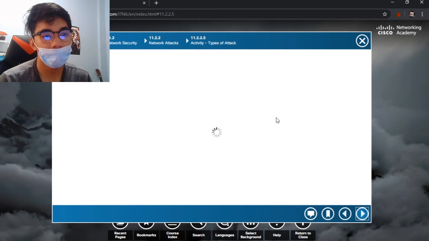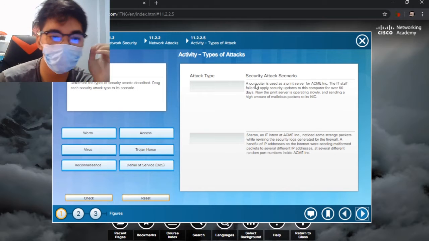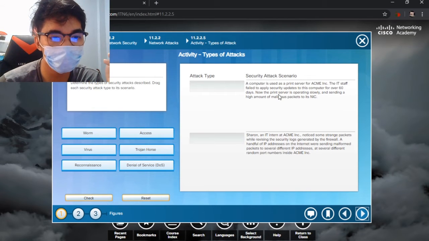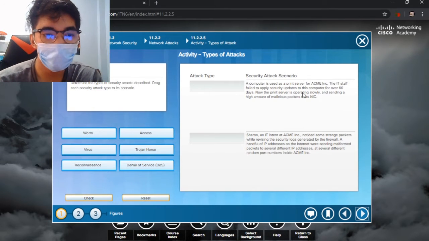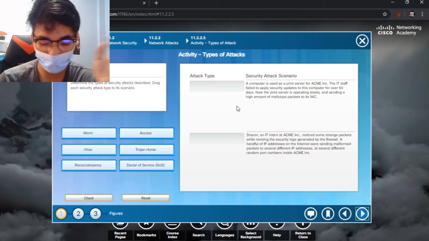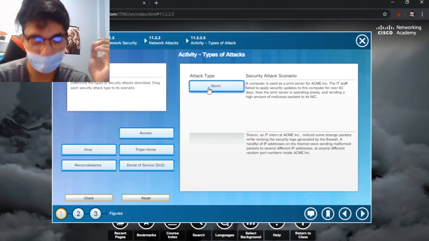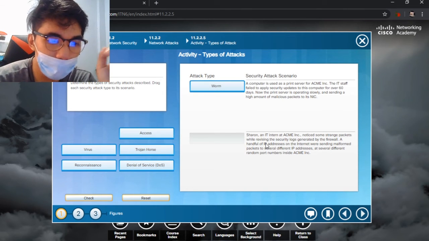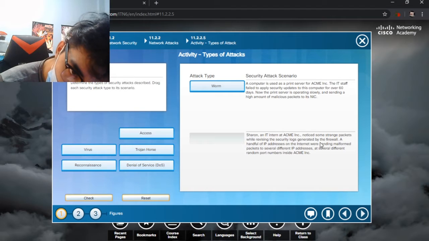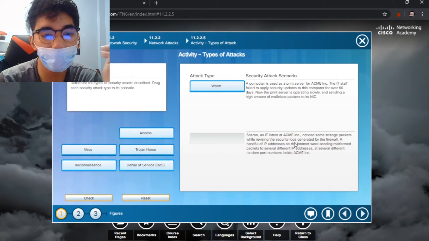Then this one is the activity. First of all, the computer used as a print server had a failed update. Then another printer is operating slow, with many copies of some files, so it would be worms, I think. Then Sharon, an IT intern at Acme Inc., noticed some strange packets while reviewing the security logs generated.